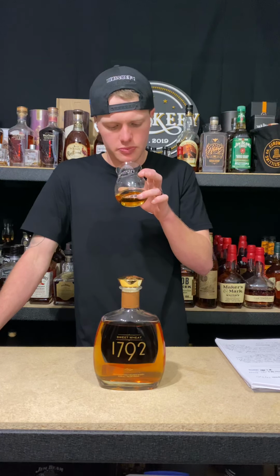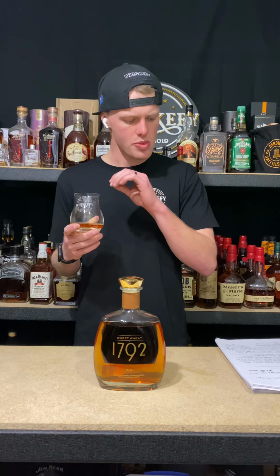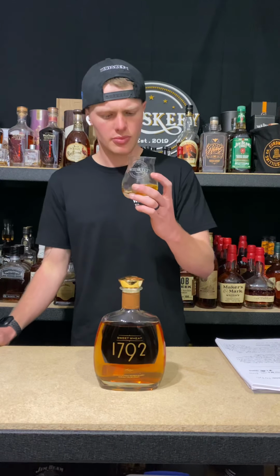So just giving that a big Kentucky chew there, coating the whole mouth, a full coating. I found it's got a nice thick creamy viscosity, which was rather surprising considering it is 91.2 proof. It's got a peppery note just at the front of the tongue, lingering at the front, a little bit of heat. But that's about it. So I pressed onto the finish.